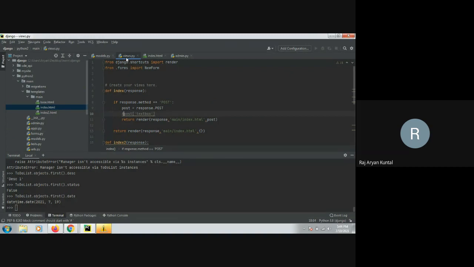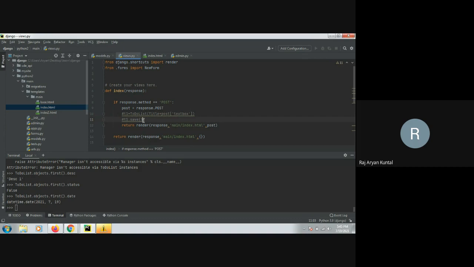And this will get me whatever was in the text box. And I can do something like p1 is equal to to do list, title is equal to this, and then say p1 dot save. Right, this will create a new entry inside a table.